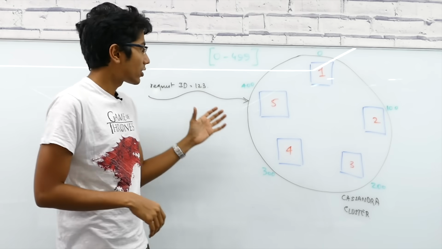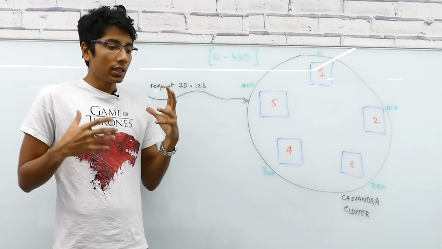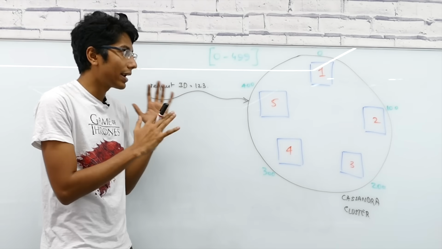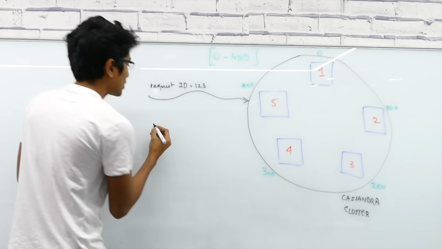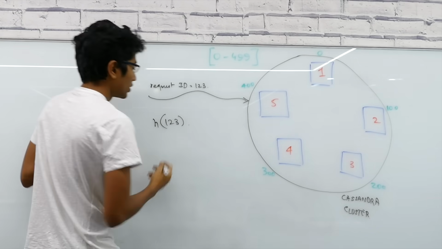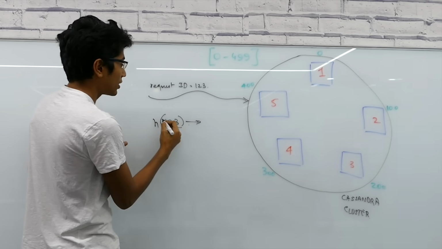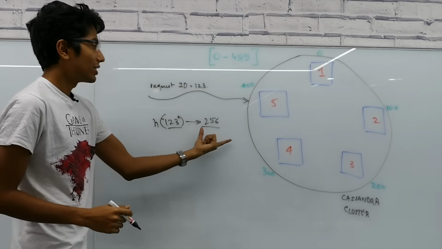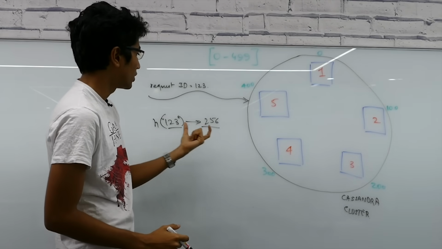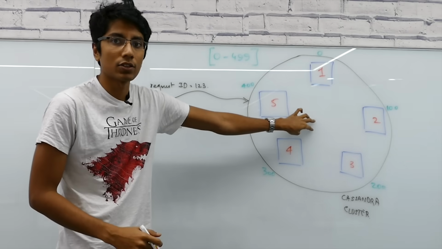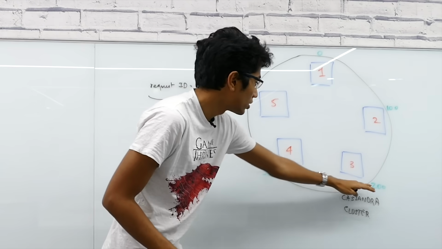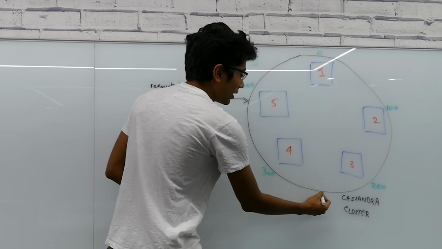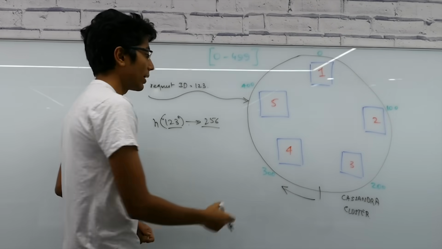So what we do is, instead of thinking about IDs in NoSQL databases, often things are considered as keys. So have a look at the sharding video to get a better understanding of how these keys are mapped. But basically, we just take the hash of 1, 2, 3. So it's passed through a hash function. This might be a string, this might be anything you like, and we get a value. So I'm going to take that as 256. So this hash is then used to map this request to a particular node in this cluster. So 256 falls between 200 to 300, so it falls over here, right? Or rather, I should take it as any place that it falls. I'm going to take the clockwise next node. So I'm going to pick up 4.